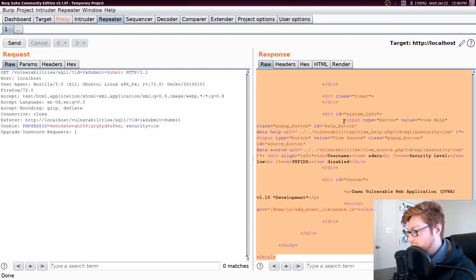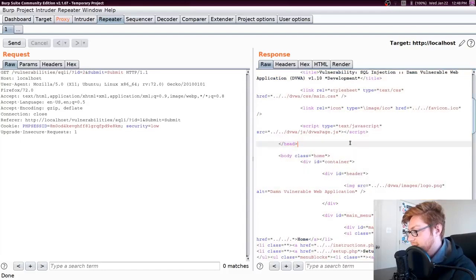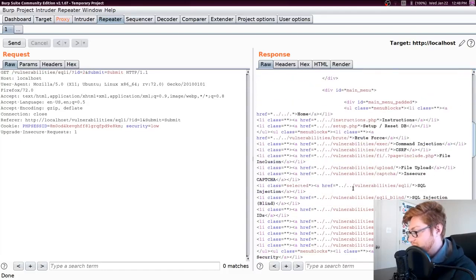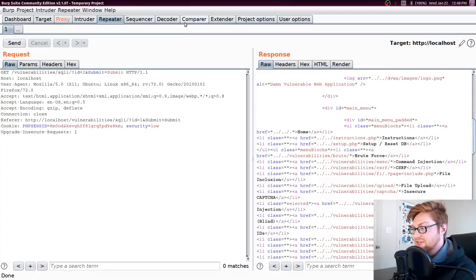If we wanted to, we could copy all of this. Maybe that's requesting user ID 2. And just in the case where maybe we're looking at other options or routes for our web application server to go down and how it executes its code, you might get different results and there might be a lot of changes, or maybe a minute detail that you didn't notice had changed. So what we could do is we could actually use that with the comparer tab.